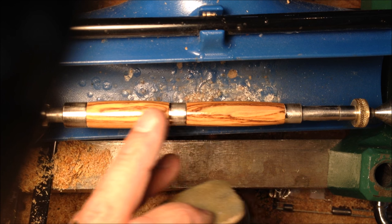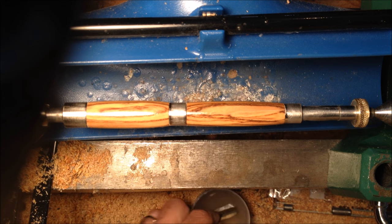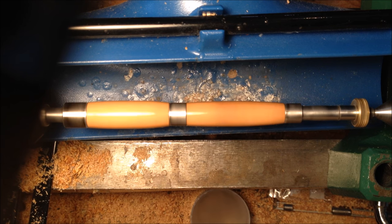With this olive wood, we got such a beautiful finish. We're not going to have to spend a lot of time on the rougher pads. We'll go ahead and move quickly through the first 2 pads and spend a little more time on the last 4.